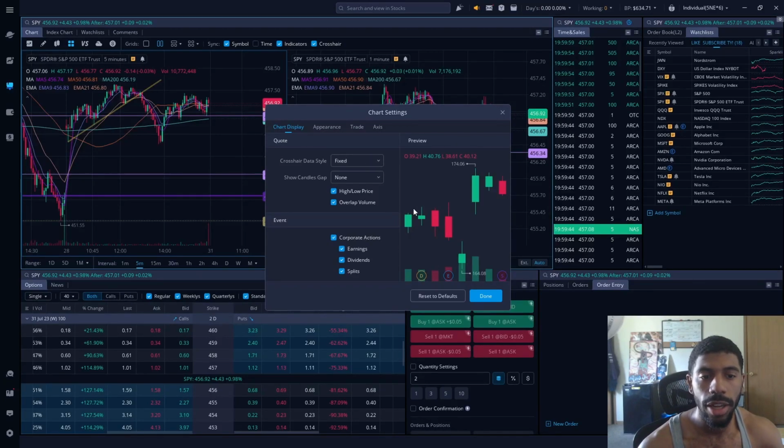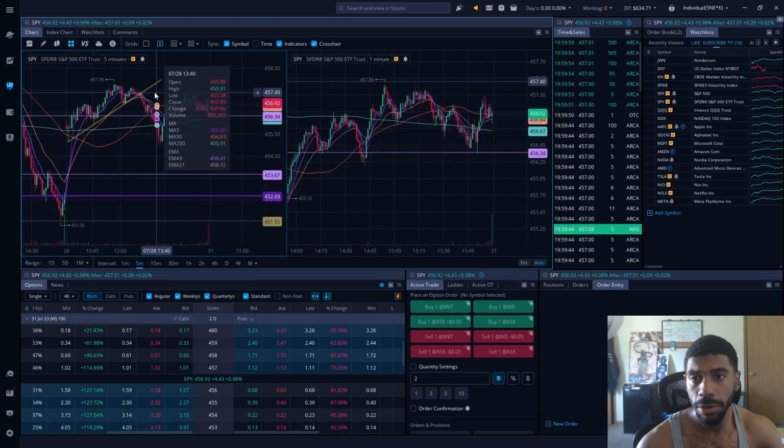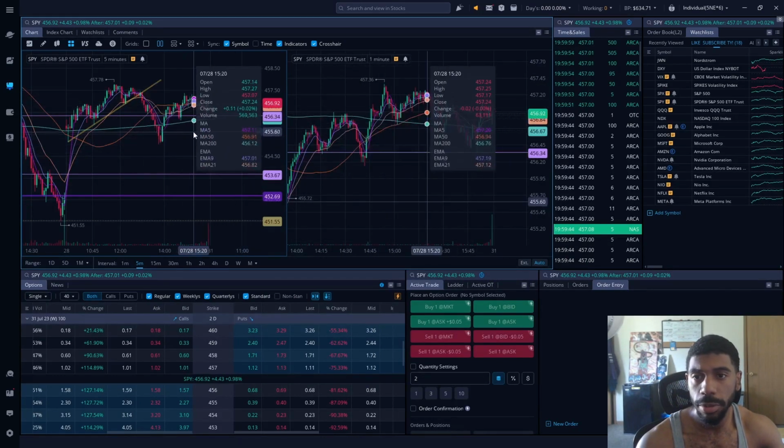Wow, this is new. Actually, this is really new. Going to delete that. They really just added this because it wasn't there. So I usually have the crosshair data style fixed, which is this information up here, this bar up here. You can have it floating, which is cool too. It's giving you an example of what it's doing, which is fire. They didn't have that before, so it's just gonna make the data floating. If you didn't understand what that means, it's just when you hover over it, it's gonna be floating.